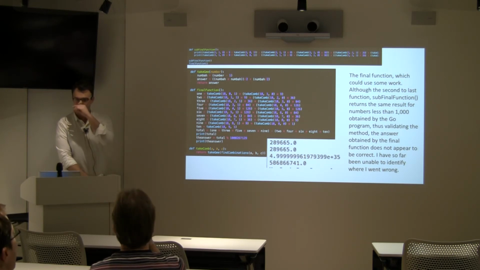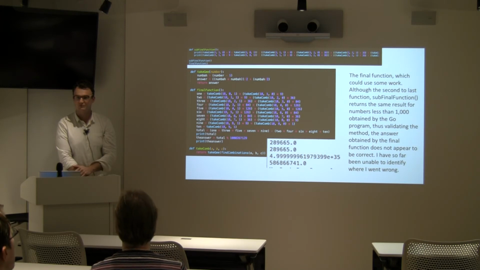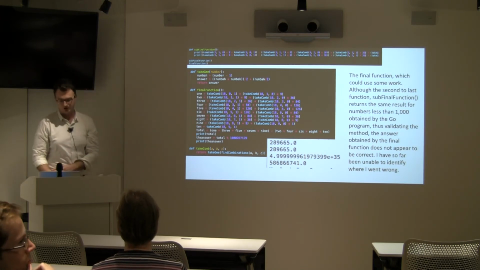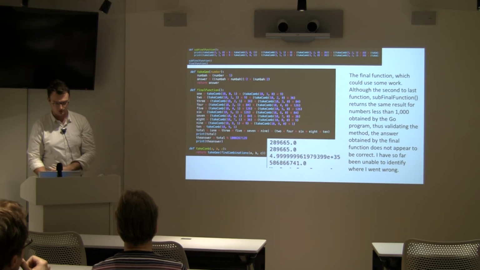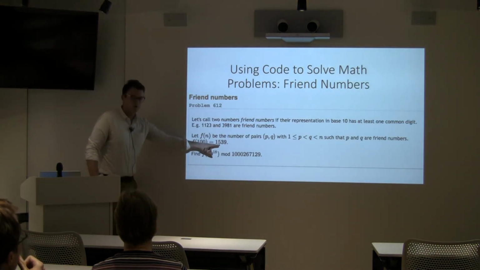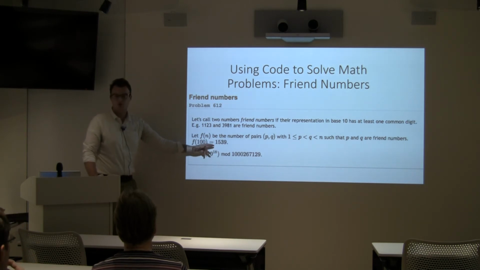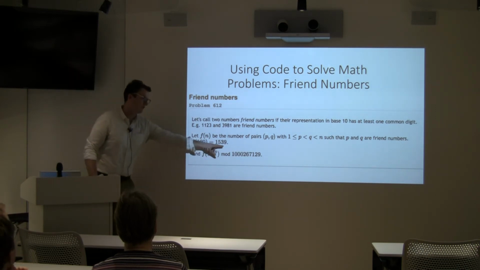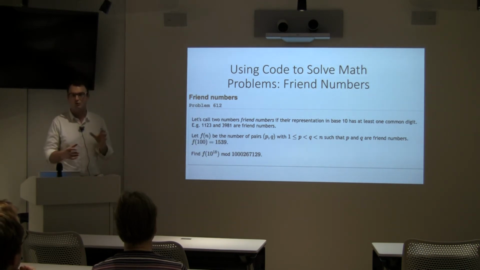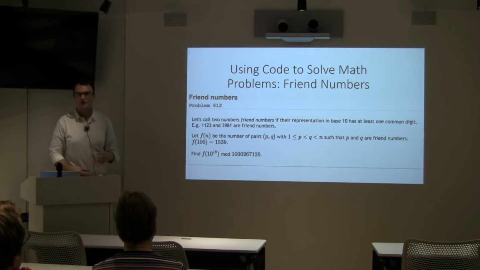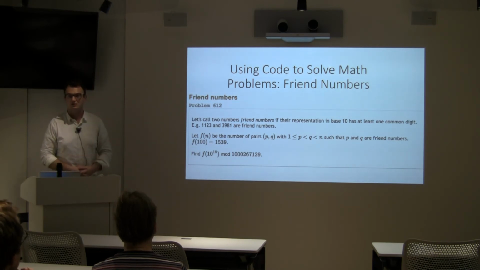Did they give you hints in which direction to go, or do you have to figure it out? The hint is essentially the first example that they provide you with this number. So you at least know that you have the definition correct, because if you can compute this number using the brute force method and it matches the value they give you, then you know that your definition of f is the same as theirs. Once you have the brute force method, going to the smart method is kind of a big jump. You might get stuck at the brute force.